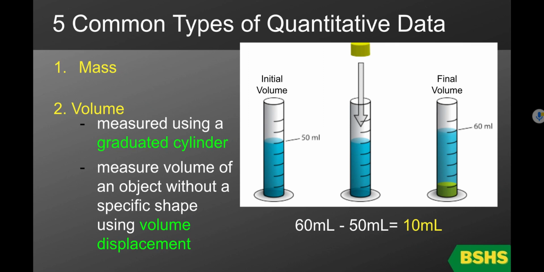So when I ask what's the volume of the object, when we're talking about solid objects like this, we don't use the unit milliliters. Instead, we use the unit cubic centimeters. The number, this is the important part, stays the same. So it's final minus initial, whatever number you got, that stays the same. The only thing that changes is the units at the end. Instead of saying it in milliliters, we say it in cubic centimeters like I've shown here.